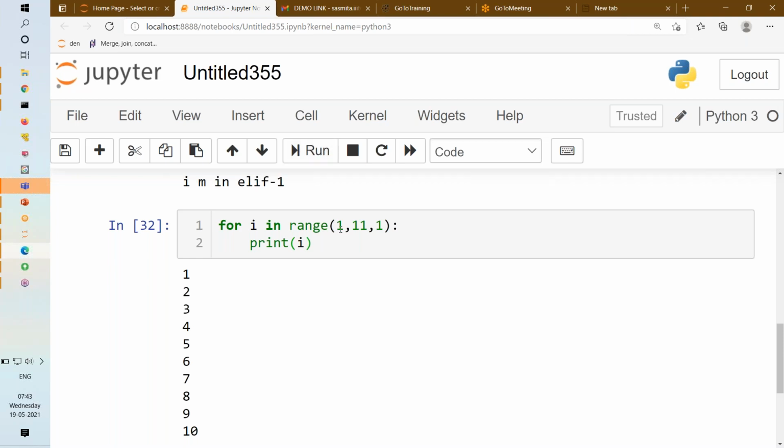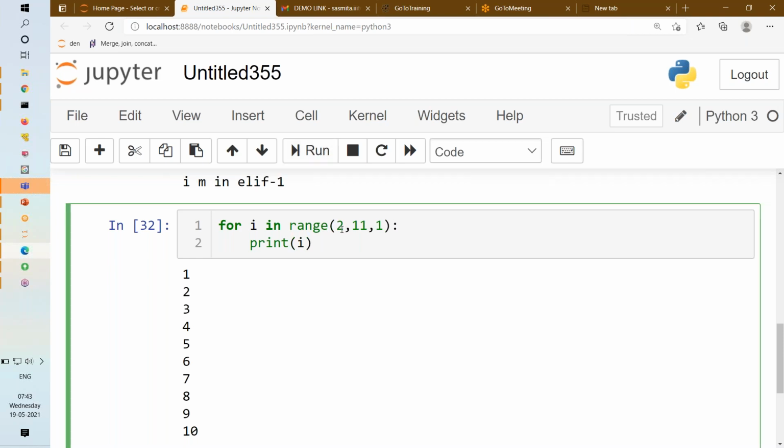So what it will be doing is 2 comma 50 comma 2 means starting will be 2. Okay. Any 2 to 50 I want. Is this code correct or do I need to make a slight modification? Tell me. 2 to 50 if I want, what do I need to write?